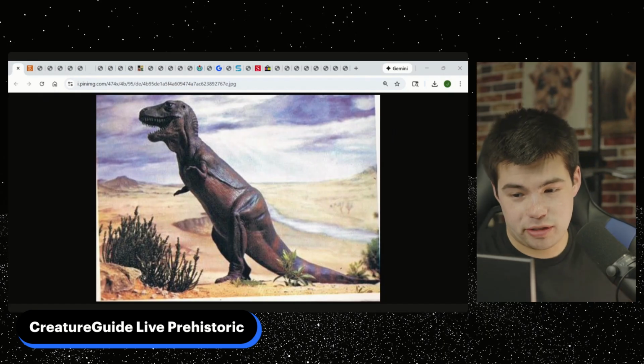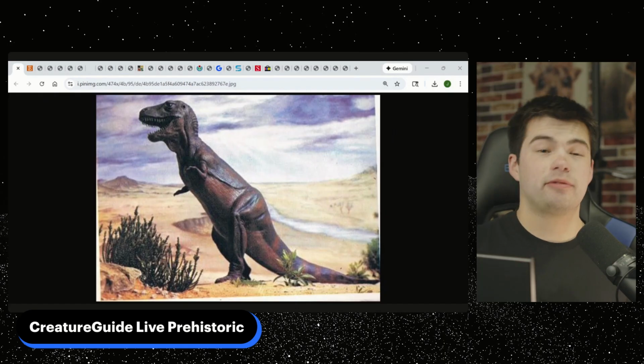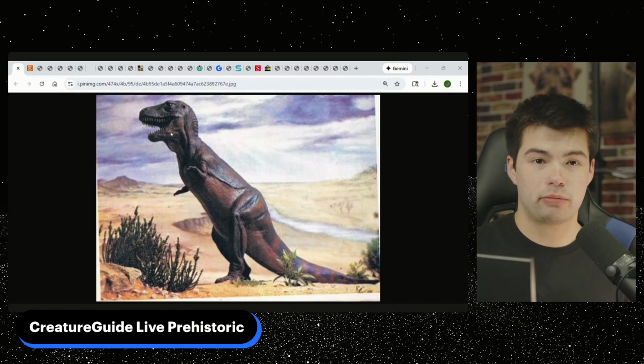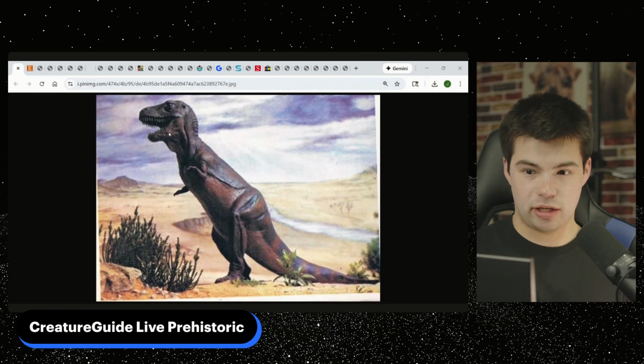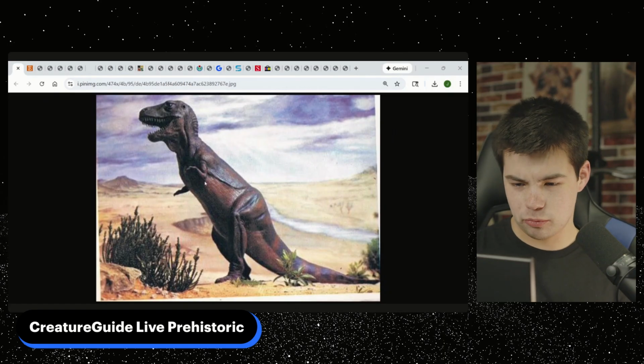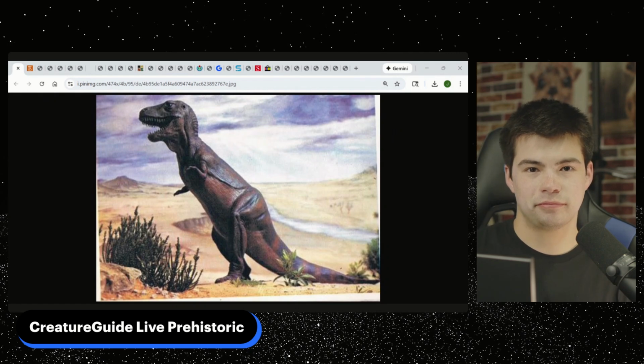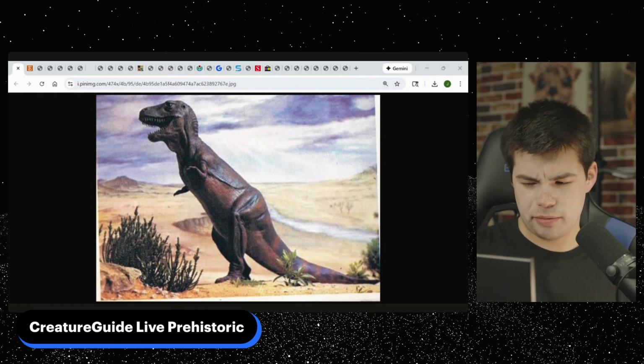Now, for the time, this wasn't overall bad. I mean, there obviously is a major transformation here from its older depictions, but the head, and when looking at the bottom jaw, is not equally aligned with the upper jaw. Another problem is it doesn't look like there are any lips for this animal. However, it's not a closed mouth. The arms should also be a lot more muscular. There's barely any muscle on these arms. I figured this thing was from like the 1940s or something. It could be, but I think it might be a bit later in time.